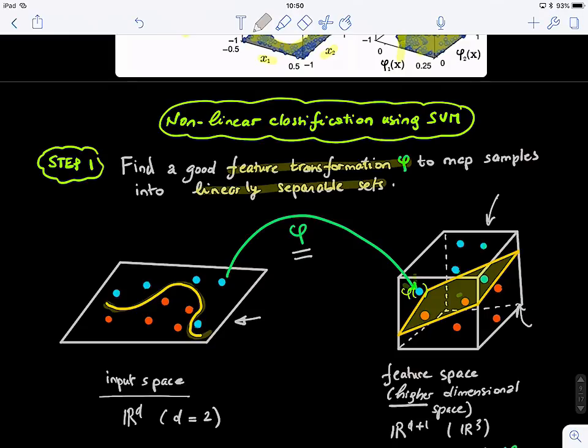Because even if you move them around in the same space, it's still more challenging to do that. I'm sure there are techniques to do that locally. But in the mapping procedure here, they become easily separable if we add one dimension.